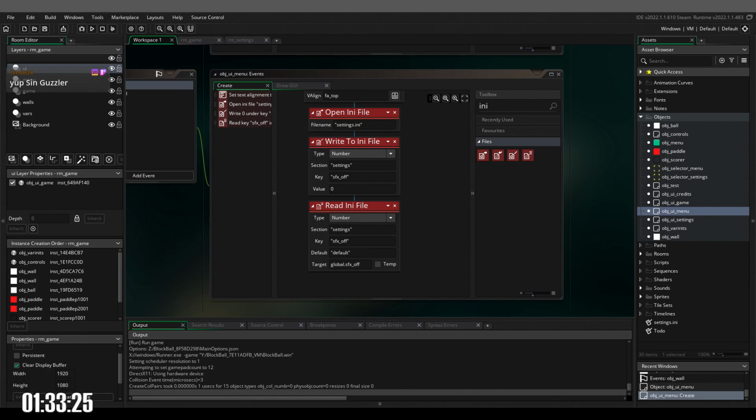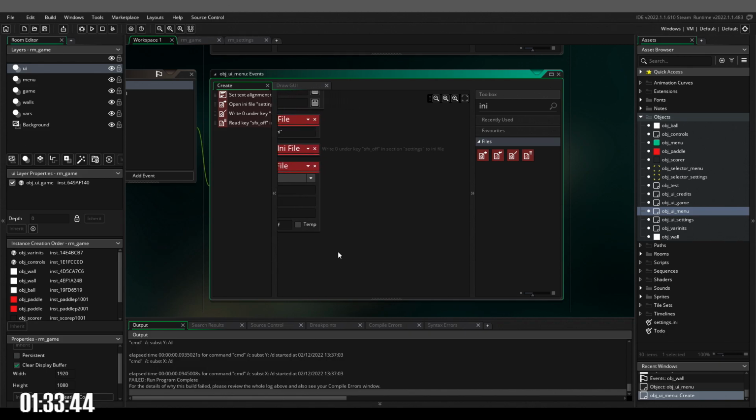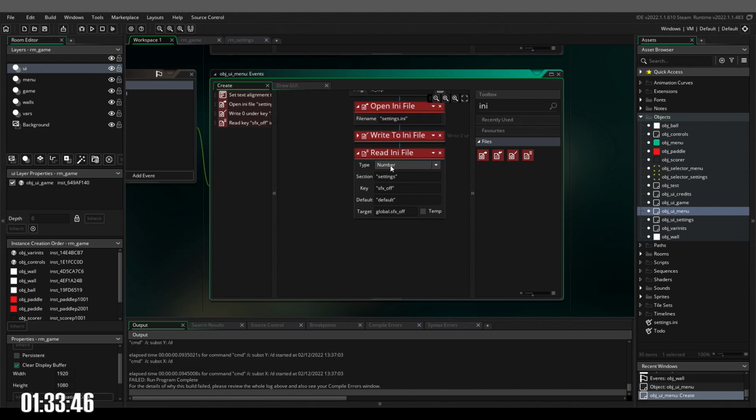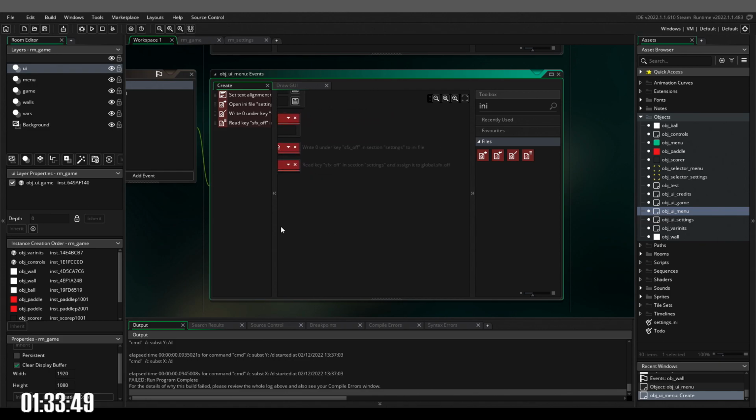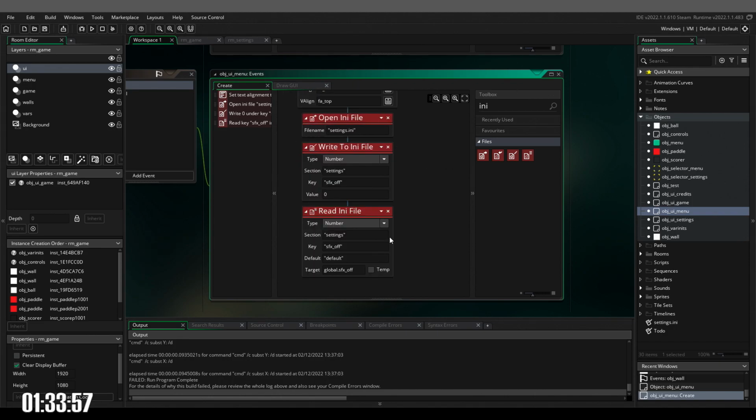Incorrect type string, expecting a number. And I read. That not a number? Do I have to... Maybe I have to do this?